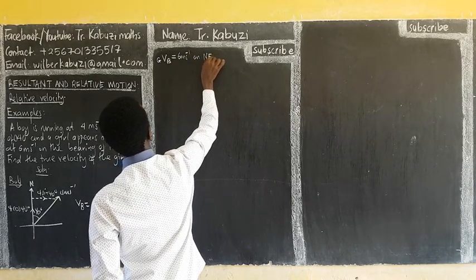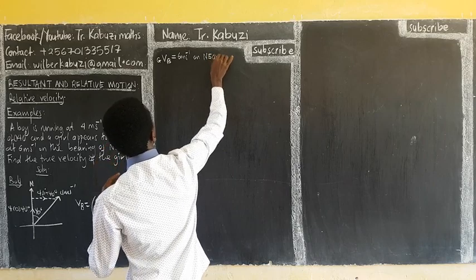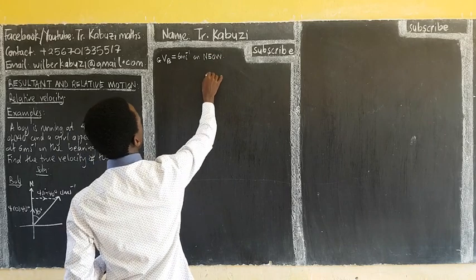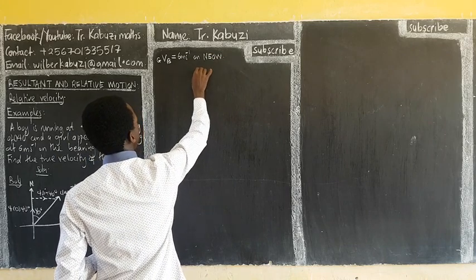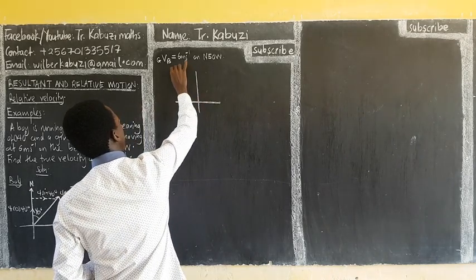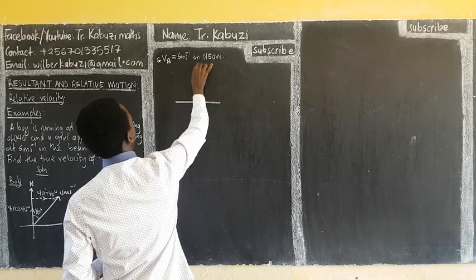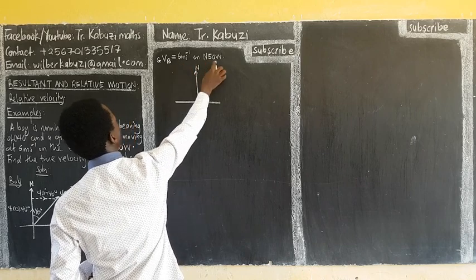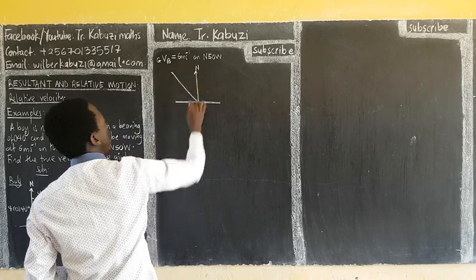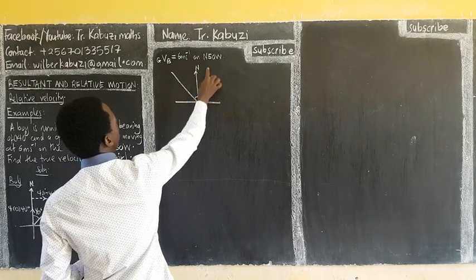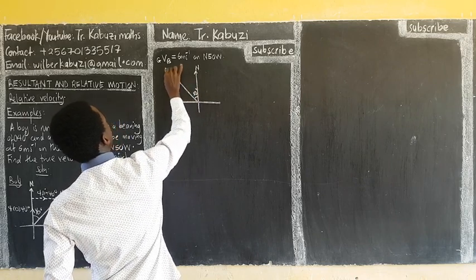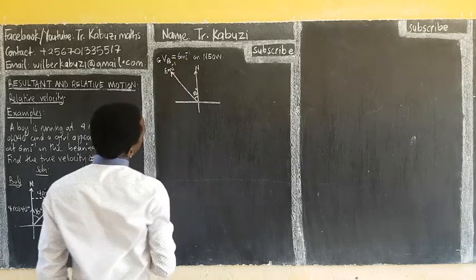Now, whenever they give you the magnitude of the velocity, they will always give you the direction. So let us come and draw our compass there. This is going to be north. We are going off 50 degrees towards the west. This is the west. So that's how it will be. So this one, we are going off 50 degrees, and this one is 6 meters per second.